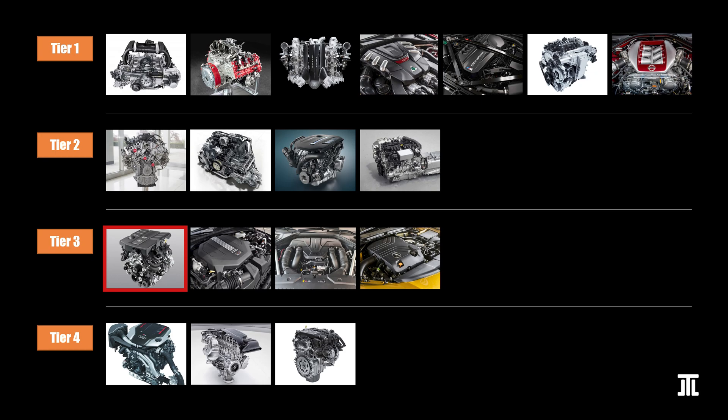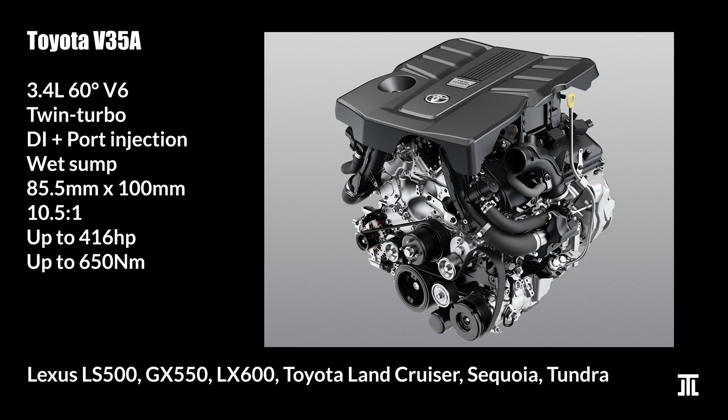Starting with Tier 3, I have Toyota's V35A 3.4-liter twin-turbo V6. By all accounts, this is a highly reliable engine. In proper Toyota fashion, it uses no groundbreaking technology and is not particularly powerful. Still, for consumers it may very well be a winner in the long run if Toyota's reputation for durability and ease of maintenance bears out. In fact, the performance figures of the V35A are better than that of the BMW B58. The reason I put it in Tier 3 is because this engine is only found in boring cars. We shouldn't blame Toyota, however, as it still uses the naturally aspirated 2UR-GSE V8 in the Lexus RC F, IS 500, and LC 500 — and I'd put that V8 above every single engine on this list.